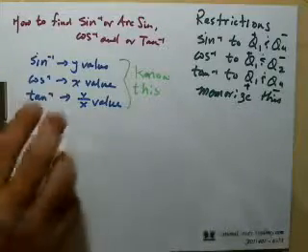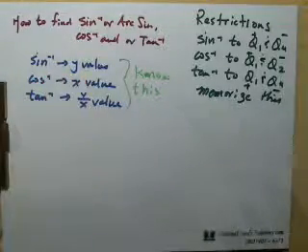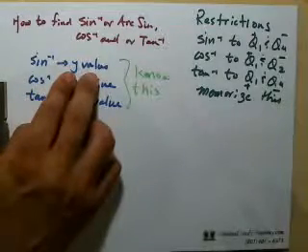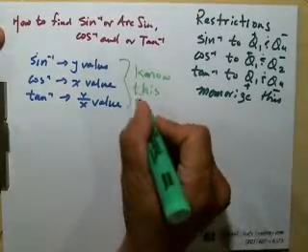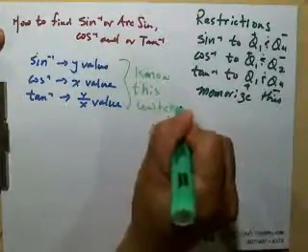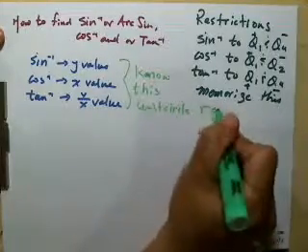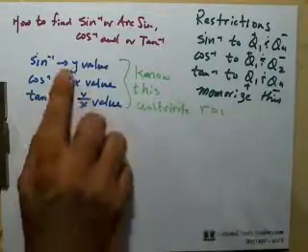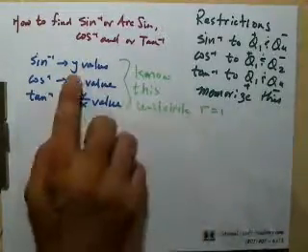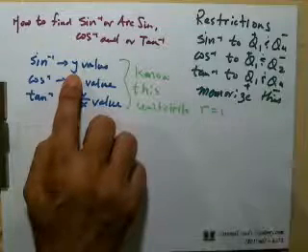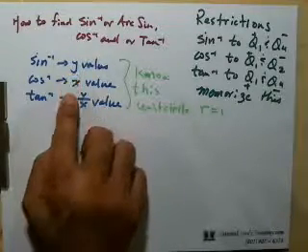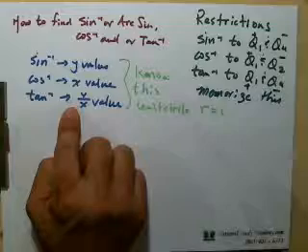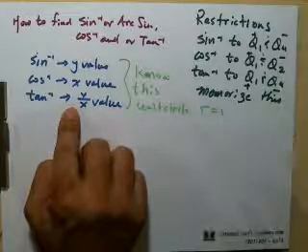Some things that you should know by now: sine is the y value of the function in a unit circle. Let's give you the definition of a unit circle. A unit circle is a circle with a radius equal to 1. That's the definition of a unit circle, one single unit. So if the radius is 1, the sine value is the y value of the unit circle. The cosine is going to be the x value. And then finally, the tangent is the y over the x value.